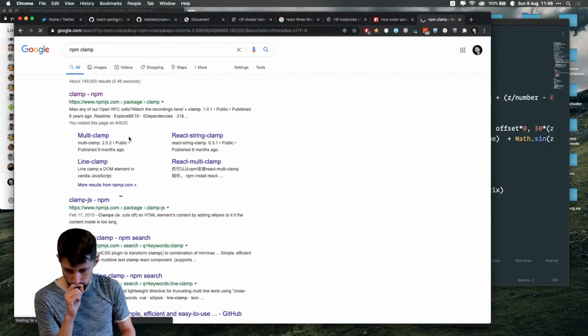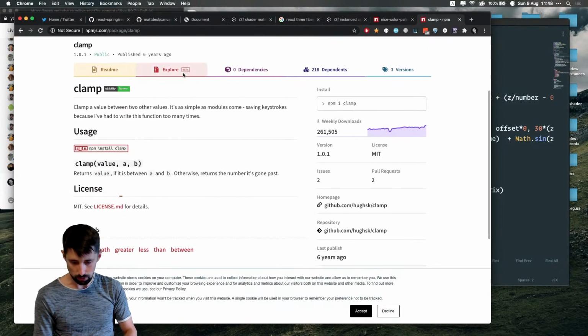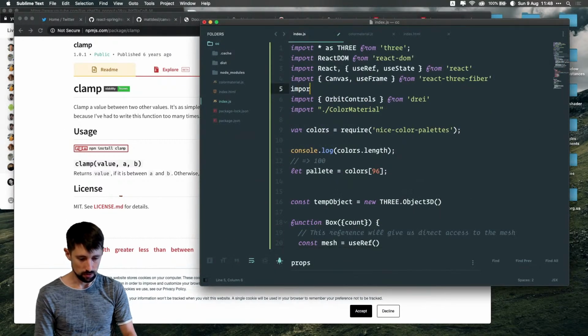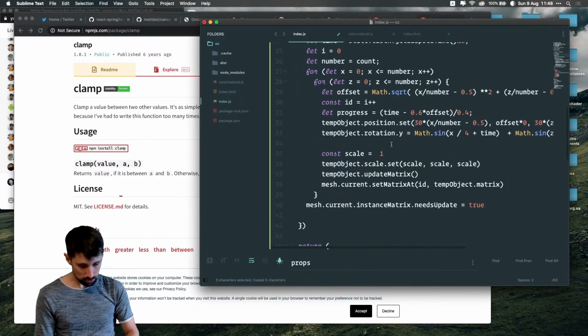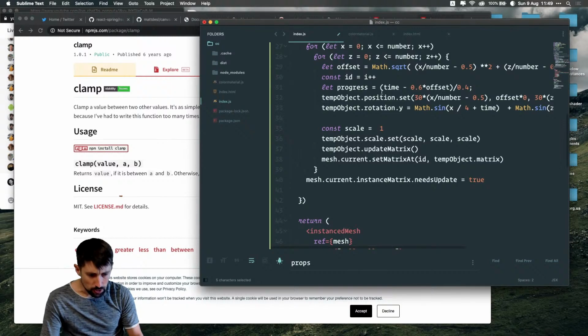So I'm just calculating the progress, which is going to be dependent on the offset. So the boxes gotta move only when they need to. Let's use the full power of the NPM and just import this one-liner. Where was I? I was here.